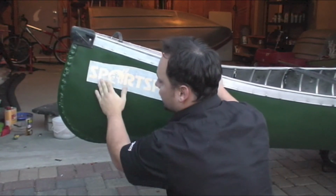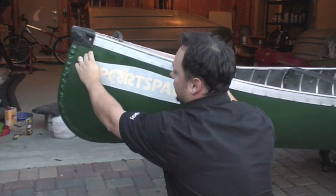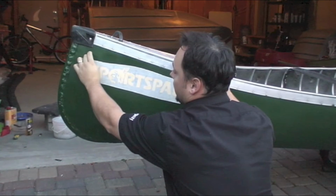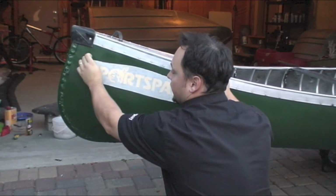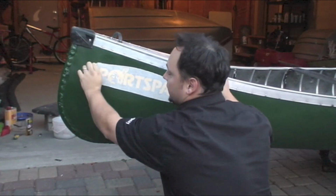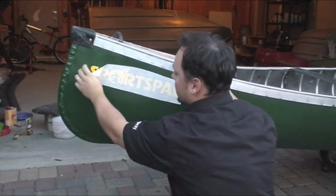Rub it down really good, and then all I do is peel off the protective covering here. Again, make sure your paint is dry. You don't want to be peeling it off and also be peeling off the paint as well. Oops.